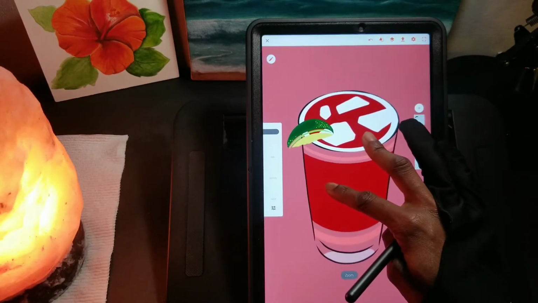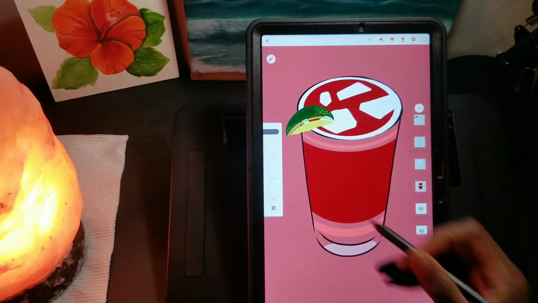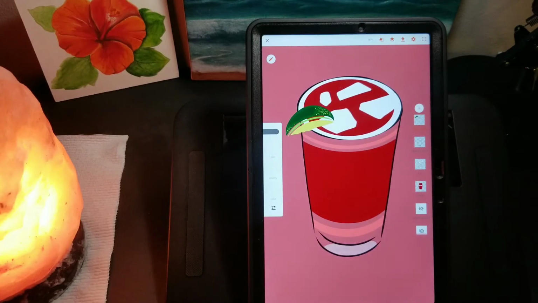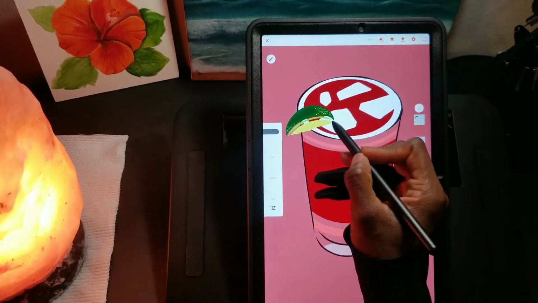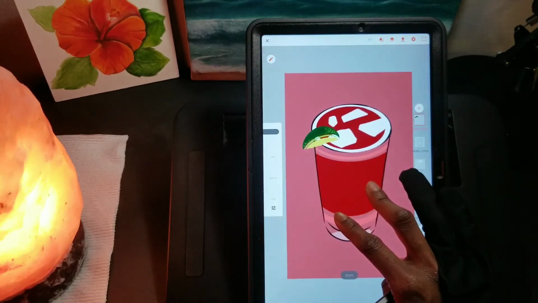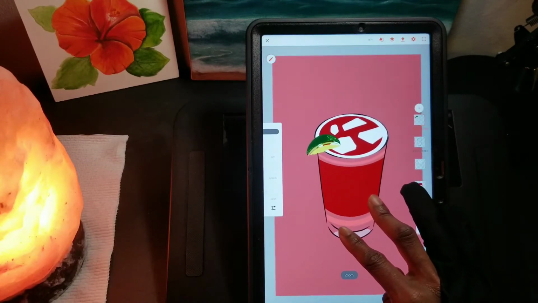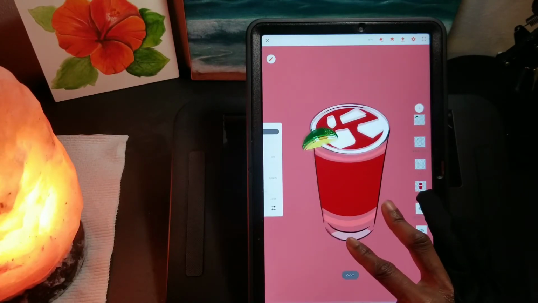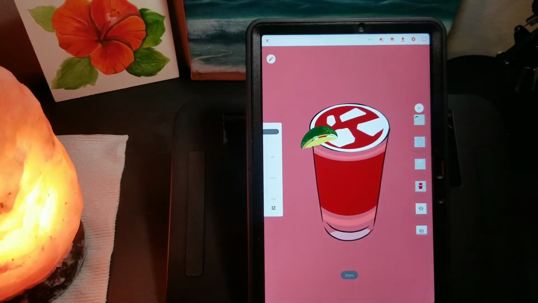So I already drew this because this is just an extra that I wanted to add. So, you know, this is up to you. I just did some lines right here and little shapes, and I have my lemon on the side of the cup right there. It just makes it look very cute and fancy, I guess. I'm very presentable when I do artwork, so I try to put any little personalized thing I want to put on the art to make it, you know, more me.